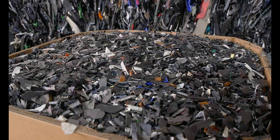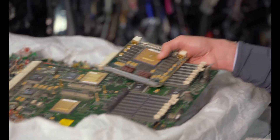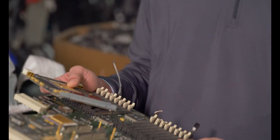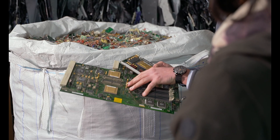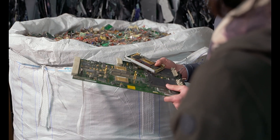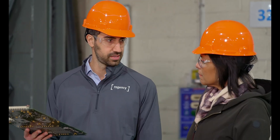For example, shredded circuit boards contain certain metals that can be extracted. What we're hoping to extract from these is gold, silver, palladium, platinum, among other metals. The goal here is that with traditional mining, you get one ounce of gold for every ton of gold ore. So our process is to try to recover as much as we can through a sustainable way.